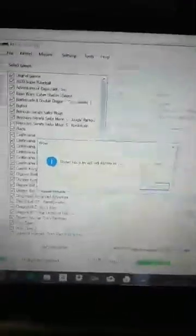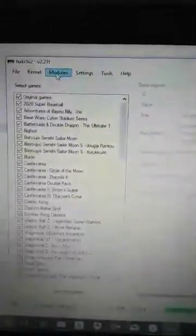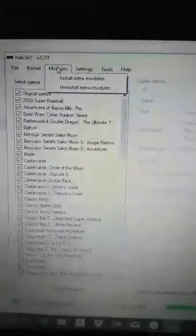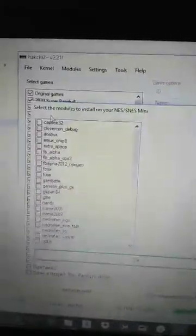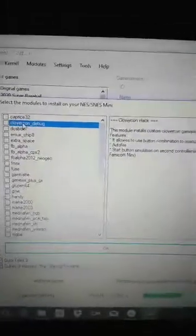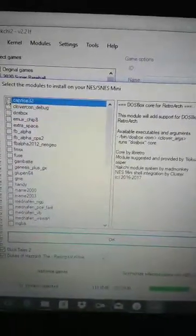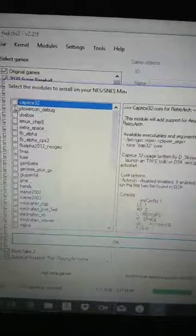Now done. You can now upload games to your Super NES Mini. So now here comes the second part that we have to do. So now we have to install modules. Install extra modules. This part is necessary if you want to play other games like the... whatever. We're gonna go ahead and install these things.